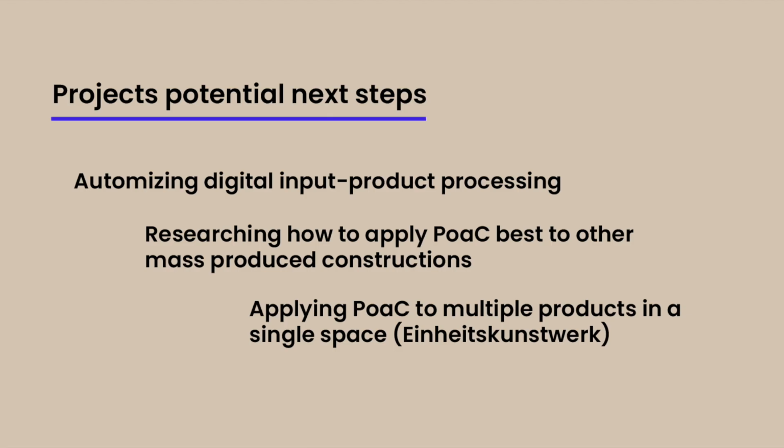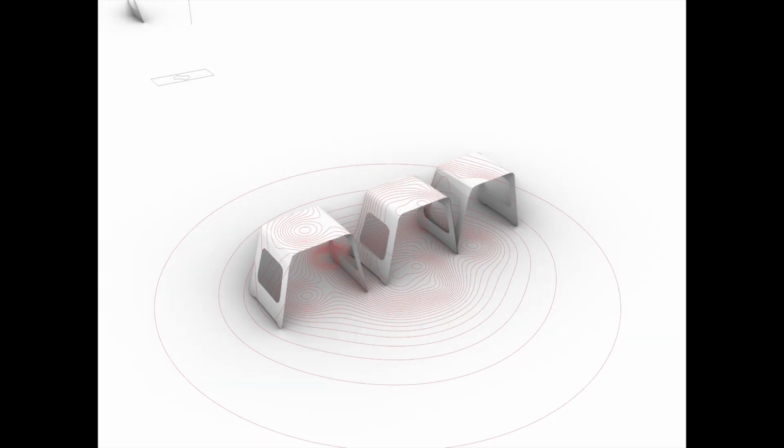The next step for this project could be to develop milling on a cloud further to be automated in creating the to-be-processed digital surface and also be usable with other types of constructions next to the plywood. A scenario that I can see for the future of milling on a cloud is one where it is not only used to make products or art like the skateboard canvas art gallery, but having the technology also be used for creating a sort of Einheitskunstwerk in an interior. This would be achieved by modifying multiple objects in the interior with computationally generated forms.